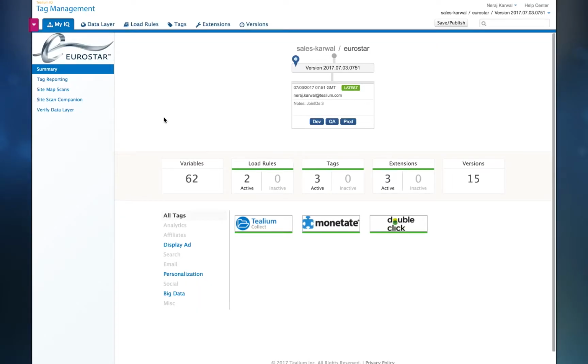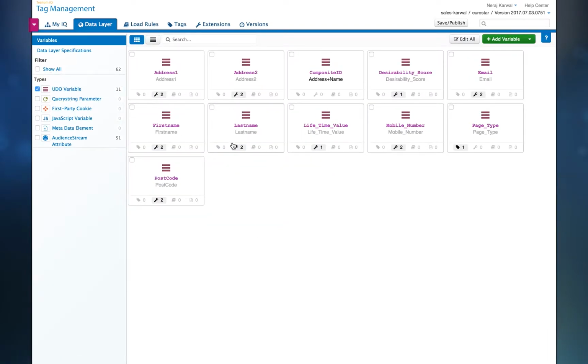So what you can see now is Tealium IQ, the first piece of the Universal Data Hub. This is the tag management solution whereby you will define your client-side tags such as Monetate for personalization or DoubleClick, and 1,000 others that you might use for personalization and remarketing and analytics and so forth. This is primarily driven by data from your data layer. So as you can see, I've got a few values in the data layer.